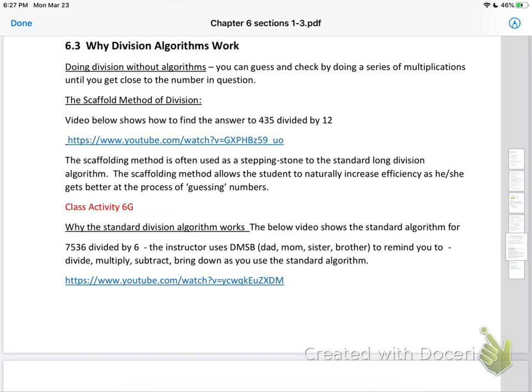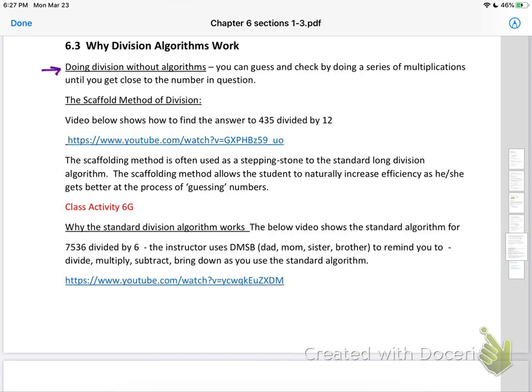Okay, when we do division, we tend to do algorithms. You can certainly do a whole lot of guess and check, but that gets old pretty quickly. So there are two ways that the textbook does, and you'll probably use it in your textbooks as well. The first way is the scaffolding method of division. A lot of times you'll do that first with your students, and then there's the second way, which is the standard division algorithm. So there are videos here that I'm going to have you look at, but I'm going to do a problem for you so that you can see the difference between the scaffold method of division and the standard algorithm.